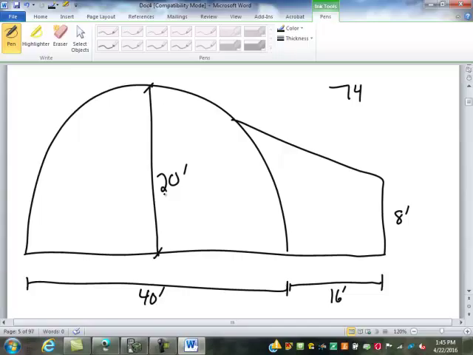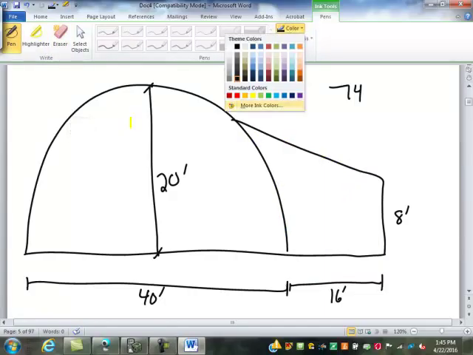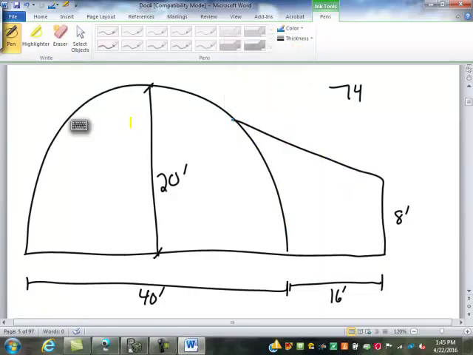But the problem is, that would leave us with finding this area over here by itself. And guess what? It's impossible to find that area out there by itself. So the way we have to break this up is right here. We're going to cut it like that. That's a radius. So that is still 20 feet. Now I'm going to ask you a very important question here. Is this a right angle out here? Right there.